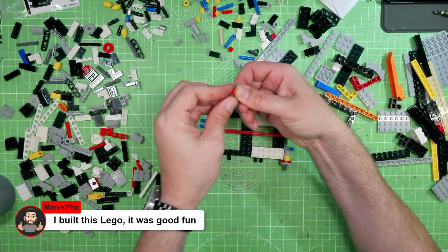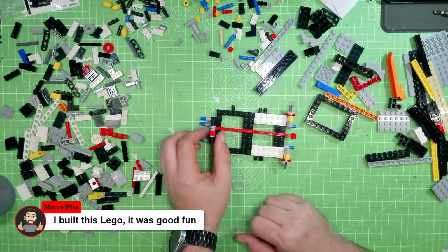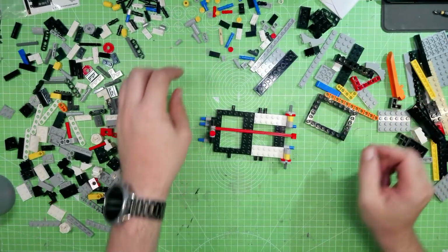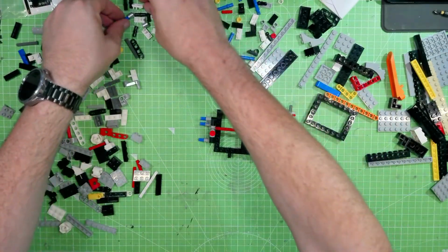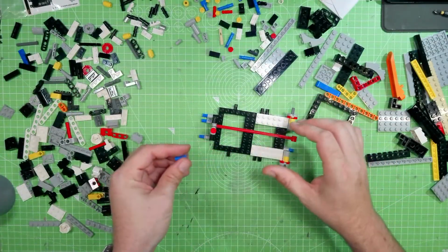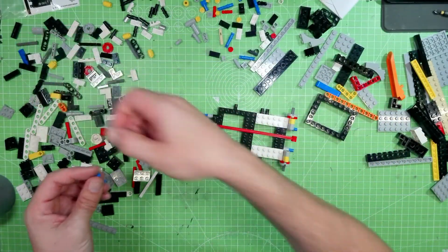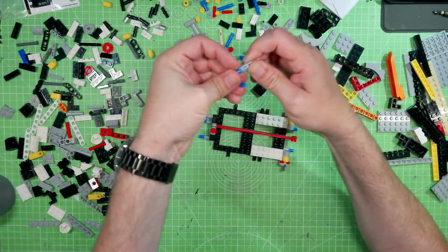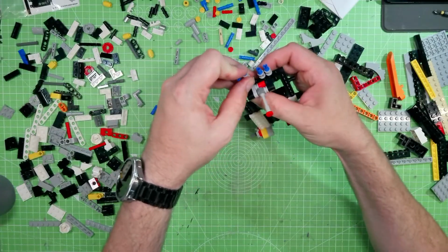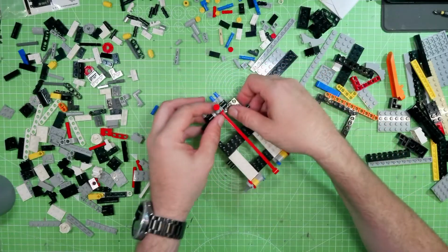That's going to go onto there. And that's clearly going to be our gear stick, isn't it? With the big red button. We need 2 of these. And oh no, only one of them. I'm looking at the instruction wrong. And that's just to finish off that one. So that's now locked into place.